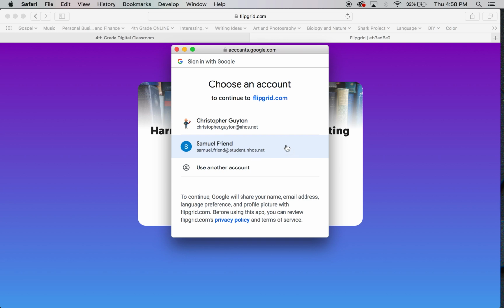Now I also want to take this opportunity to make a very important point, right? So I am Sam's teacher and I have his password. I could log in as Sam, but I'm not going to. And I don't want you to be logging in under anybody else's information either, because it's just simply not right. Now you don't do it just because you think you're going to get caught or you're going to get punished or something like that. It's just not right. It's not you. So even if you can hack into somebody's information, you know their password, whatever it is, it all sounds very clever, but please do not do it. Only log in under your own information.